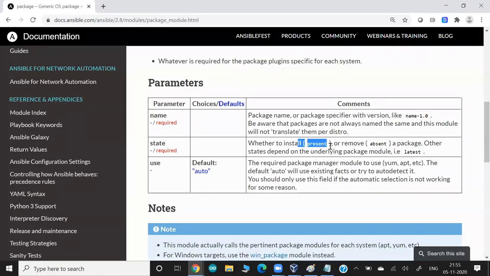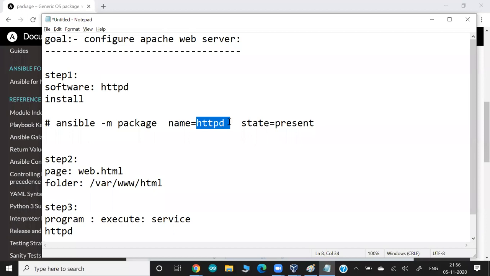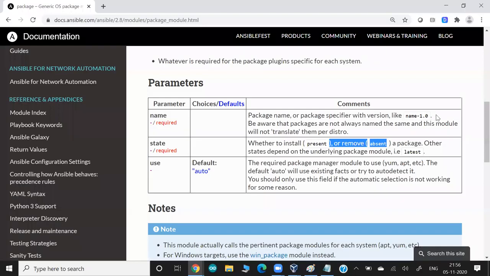Guys, if you remember, yesterday I used the service module and it failed because I wrote something like running or stop. If I have the document with me, it is very clearly mentioned what keywords they support. This also shows that if you write the software name, it will install the software. But if you want to be specific with some version, you can give the version also, like HTTP version 1 or version 2, whichever version you want to install, you can also write here.